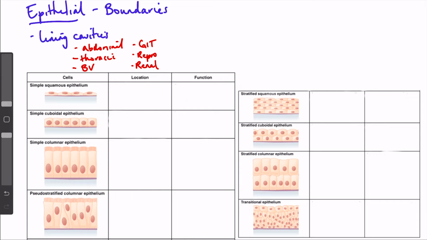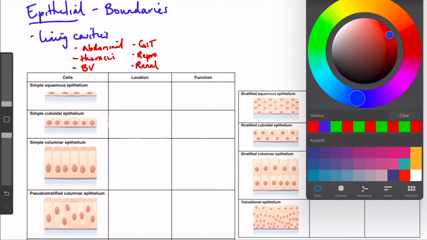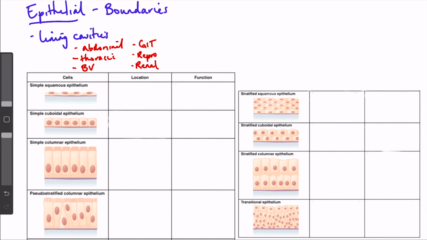Now there are many different types, and you can see those types here. If we were to draw up a really simple epithelial cell, there's the bottom part and the top part. The bottom part, called the basal aspect, is always attached to some sort of connective tissue, called the basal lamina.